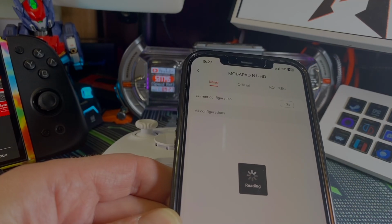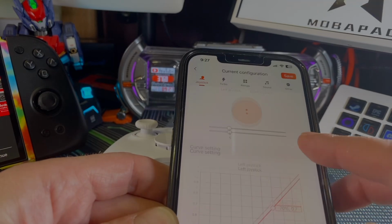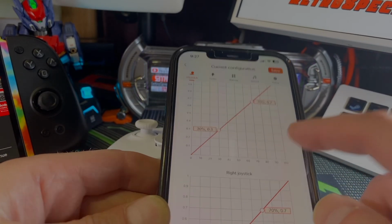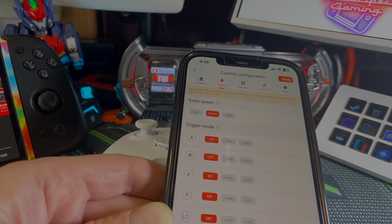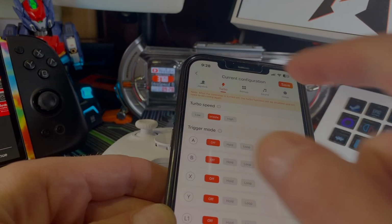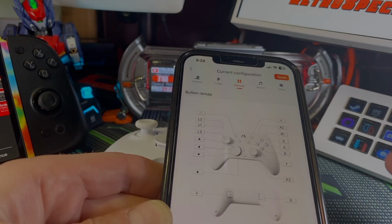But if I wanted to edit my current configuration, I'd be able to see where my curves and things are. So for a game like Fortnite, I would be able to go in here and make those changes that I needed to. You can also preset your turbo buttons and things in here too for your different layouts, which is kind of cool. And then you can remap buttons. So this is one way you can remap buttons.